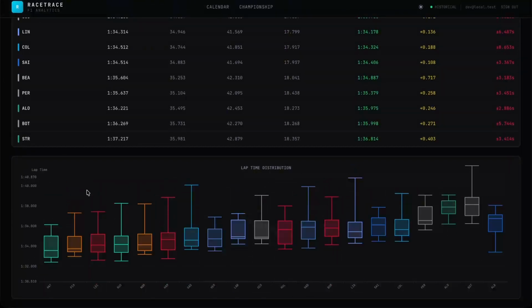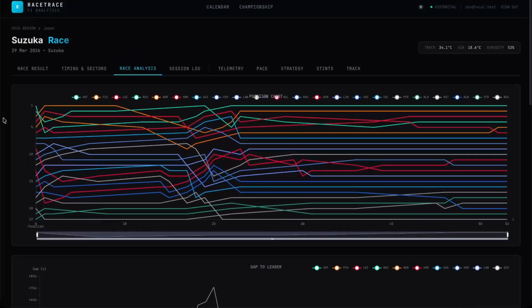We can also look at the distribution of lap times. So here we can see a box and whisker plot of each driver ordered by where they finished the race, with their median lap time in the middle and the distribution of lap times shown via the spread. The box covers the first and third quartile, and the line shows the median. As you can see, as drivers finish later, their median time decreases over time, which is largely expected, with the exception of Albon, who didn't finish the race.